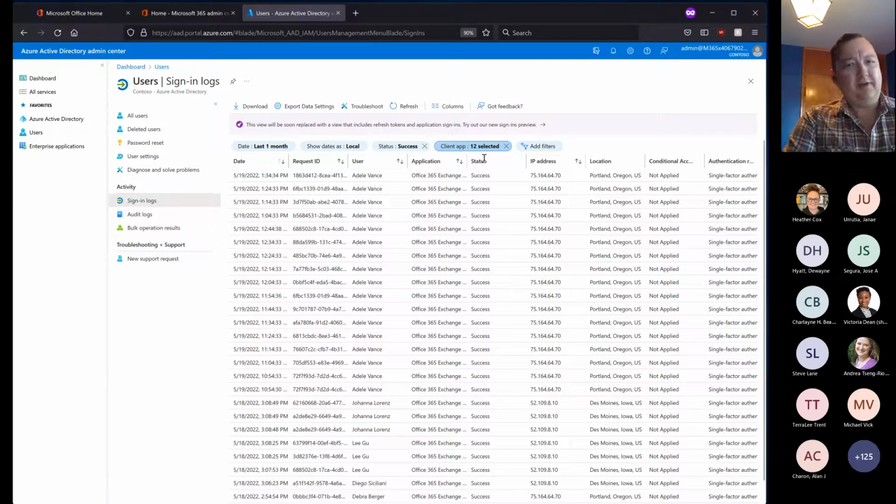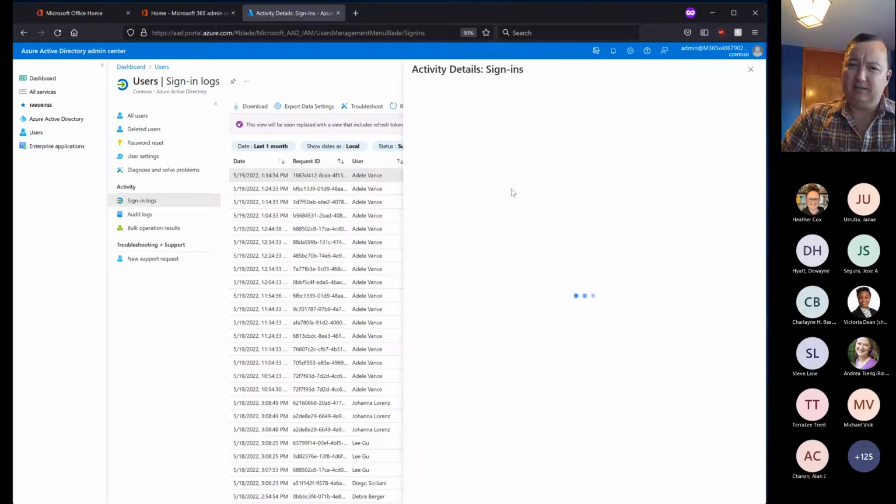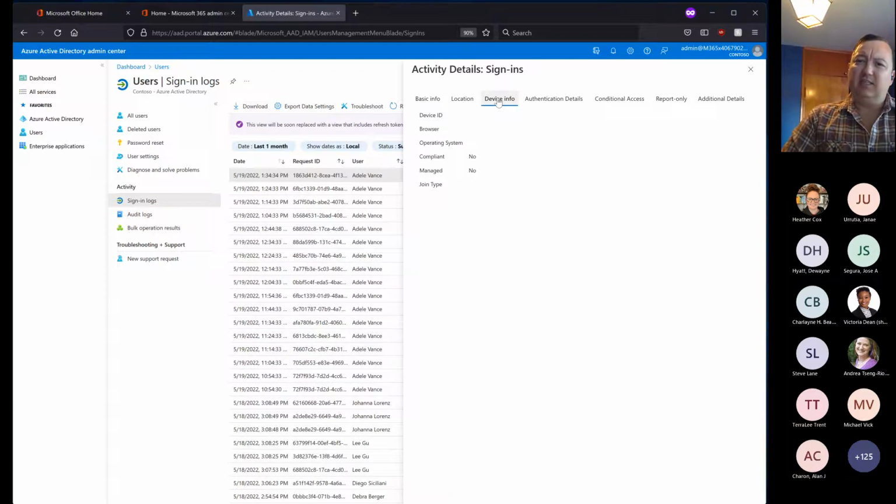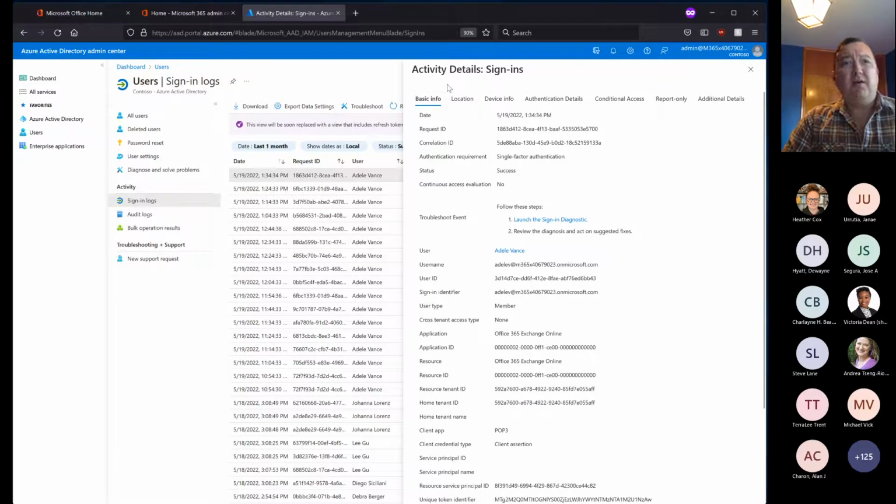So here we go. I've got quite a few users. Shocking, I know. And so I click on one of these logins. Here we've got Adele's login. And it'll tell you a little bit of information, but you notice I click on device info. I get nothing, right? Location, maybe I get an IP. That was part of the problem I mentioned earlier with basic auth, is because you just throw your password at the first server you talk to, we don't really get to look at the client and what they're doing. We don't know a lot about them.